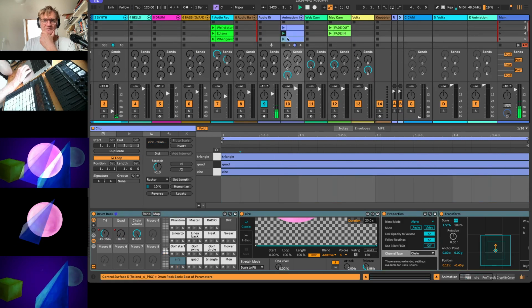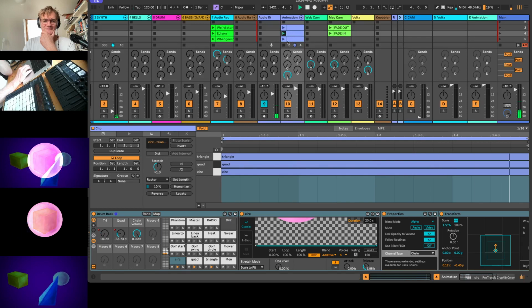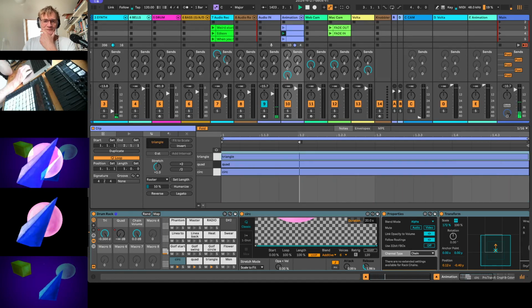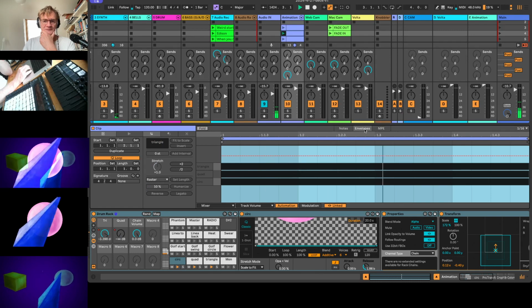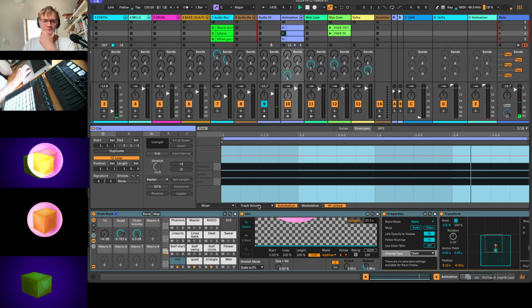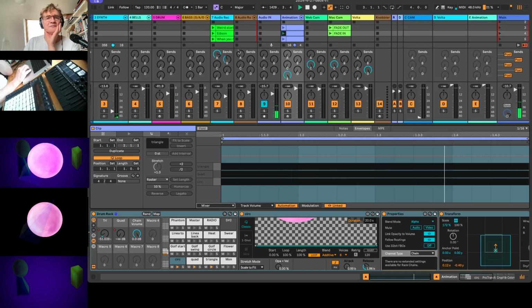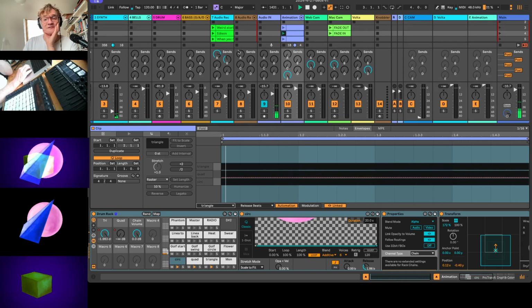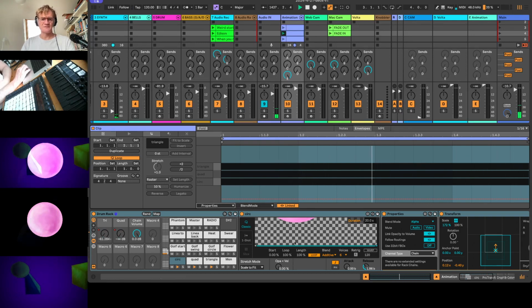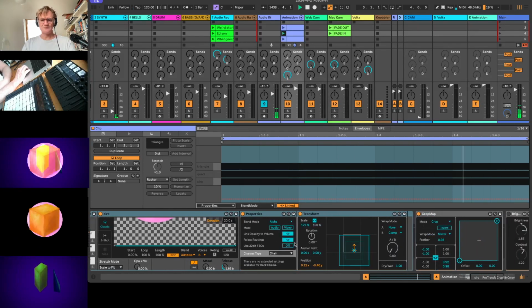And I need to have a look here. Triangle, and I need to go to the triangle here, and it's a little bit complicated. Properties. Actually, I'm not sure.